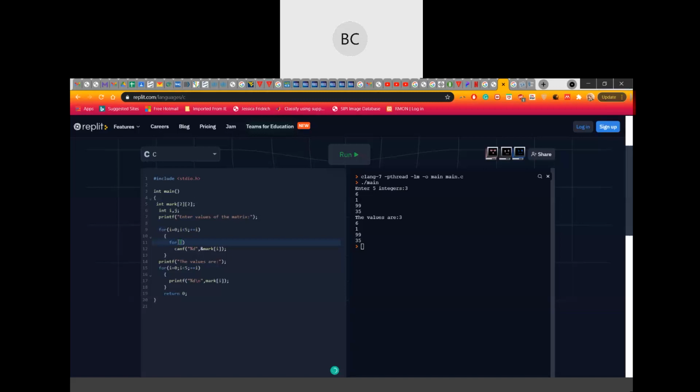For j equal to 0, j less than, I have to change it to 2 because the size is just 2 here, then plus plus i. Then scanf mark[i][j]. That is also just scanf.